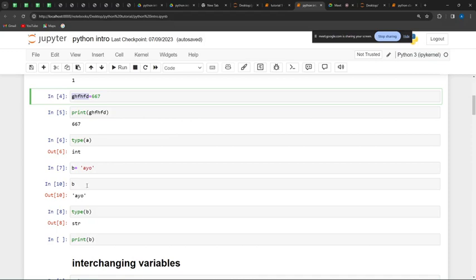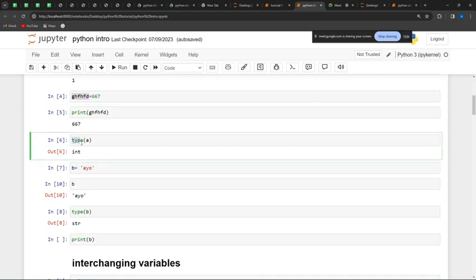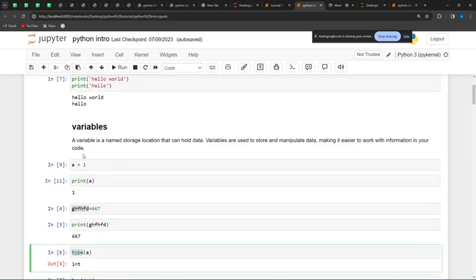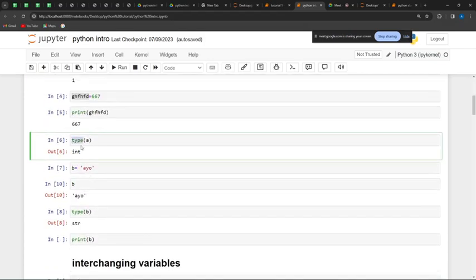So now, what is the type function going to do for us? I'm telling this notebook, okay, type A. Don't forget our A is what? 1. I'm now saying what is the type of A? That is, what type of data is A? That's what I'm asking Python. Python is telling me that A is an integer. So if you want to know the type of your data or the type of a variable, this is the function to use. Use the function what? Type. So the type of A is called what? An integer.